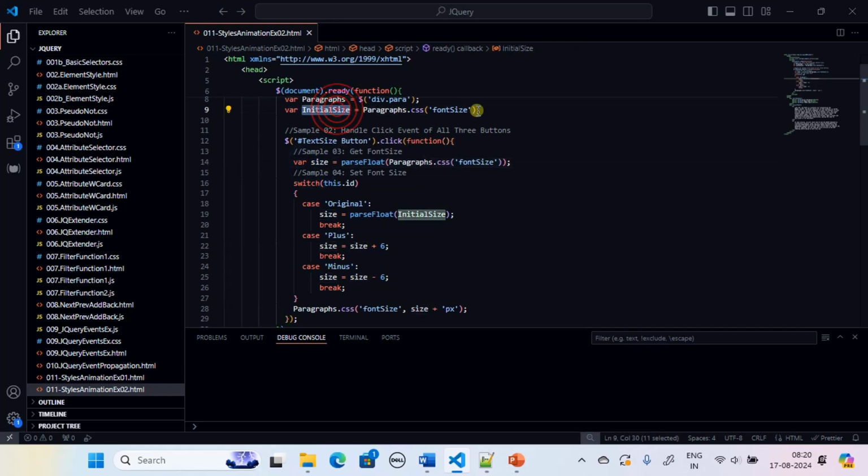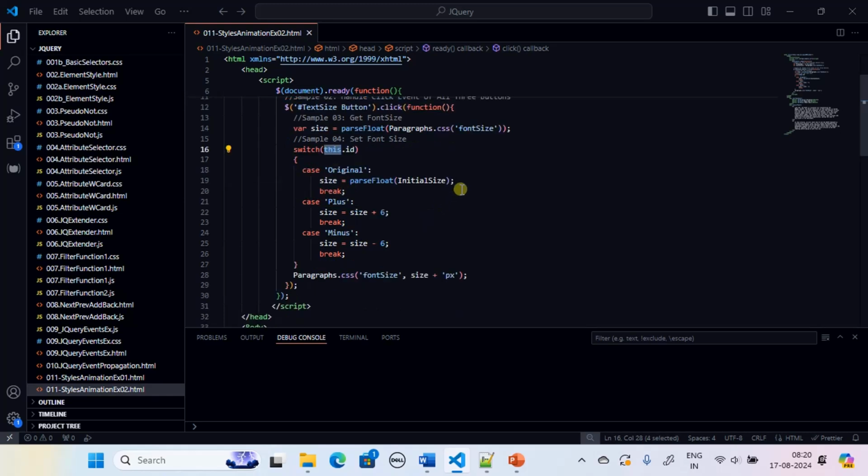So this is the initial size during the document load, and this one is the current size, right? Then we form a switch case based on the event handler. This will give the currently clicked button. Then we have the specific statement for the buttons, right? Finally, after the switch case, we are making a call to paragraph.css and we give the overloaded version. We call the overloaded version and we give font size and its value.